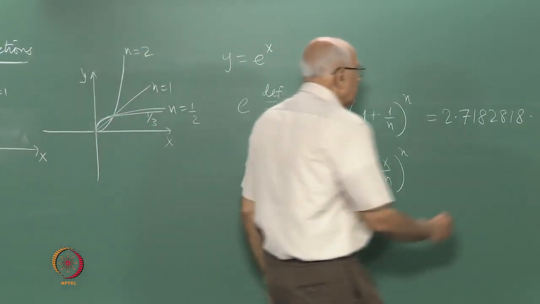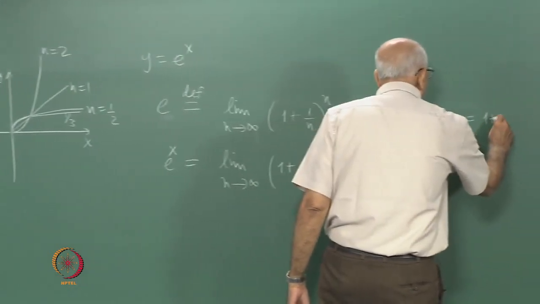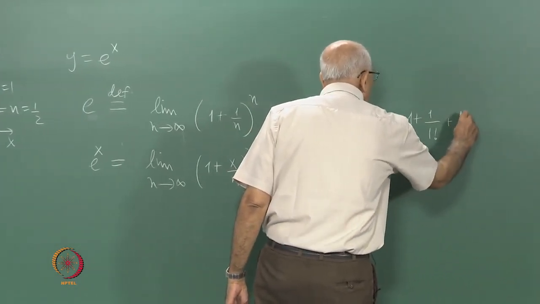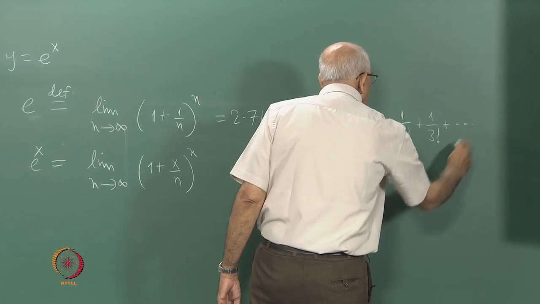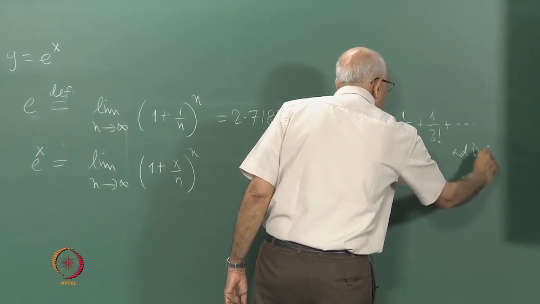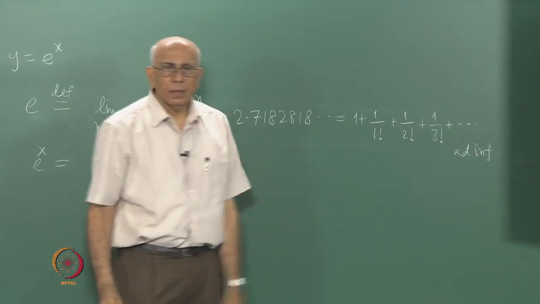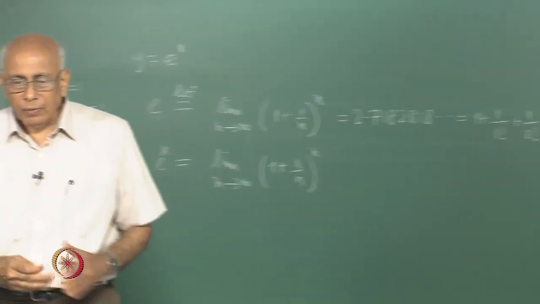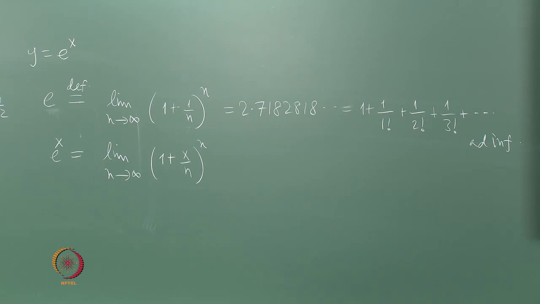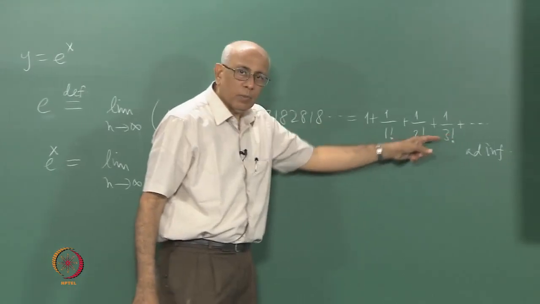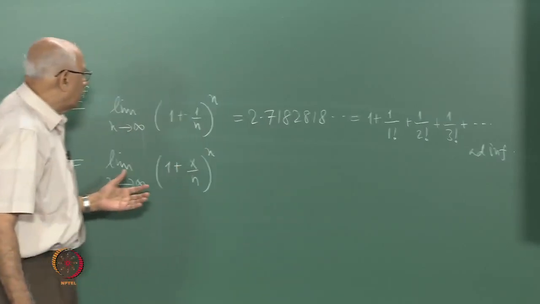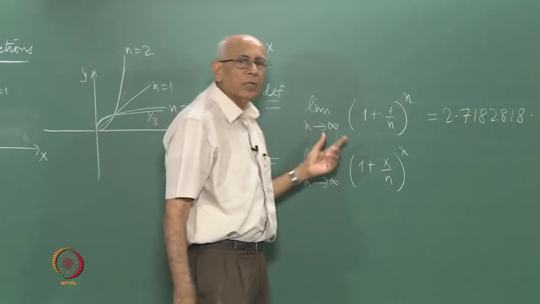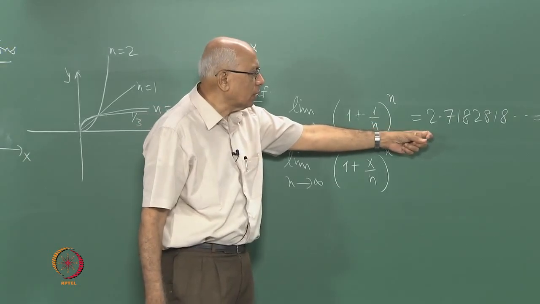And the answer is yes. This is also equal to 1 plus 1 over 1 factorial plus 1 over 2 factorial plus 1 over 3 factorial plus etc. ad infinitum. This is an infinite series and it converges. In other words, the sum of this infinite number of terms is finite and is guaranteed to be equal to this number here. You can see that these numbers are becoming smaller and smaller as n increases, as you go further and further, and finally in the limit you end up with a series which is convergent, converges to this value.